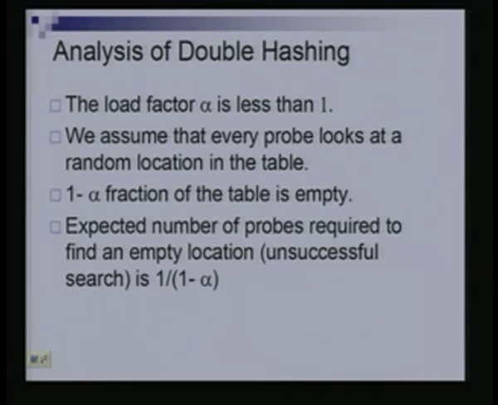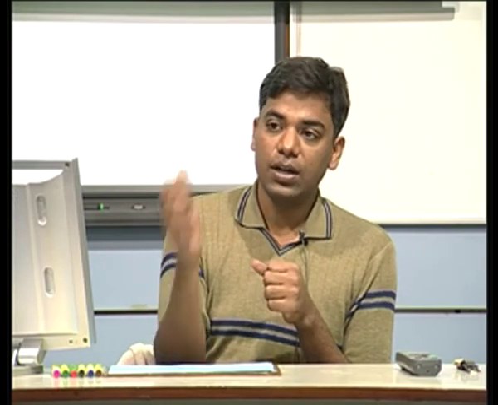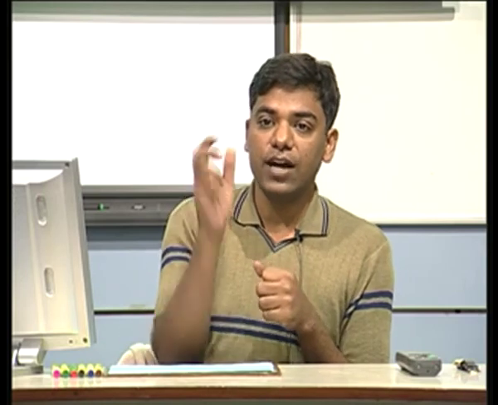Okay, and now we are also going to assume, similar to the assumption that we made in the last class, that every time I probe, I actually look at a uniformly random location in the hash table. So the first time I probe, I will take a random location in the hash table and try to put the element there. If it is occupied, then what do I do? Once again I will pick a random location in the hash table and try to put it there. And if that is also occupied, I will once again pick a random location and try to put the element there. And let us see how this performs, because we will only be able to analyze such a scheme, because the other schemes are too dependent upon the hash function that we are using, and we might not be able to analyze that.